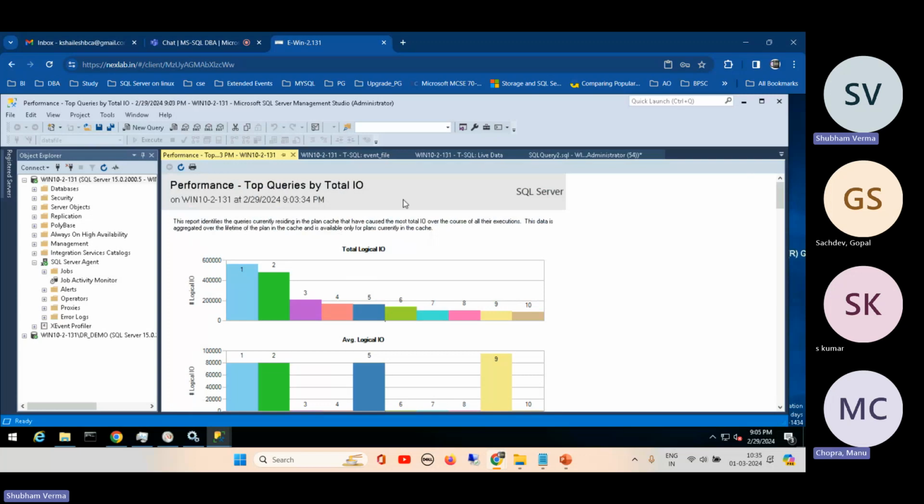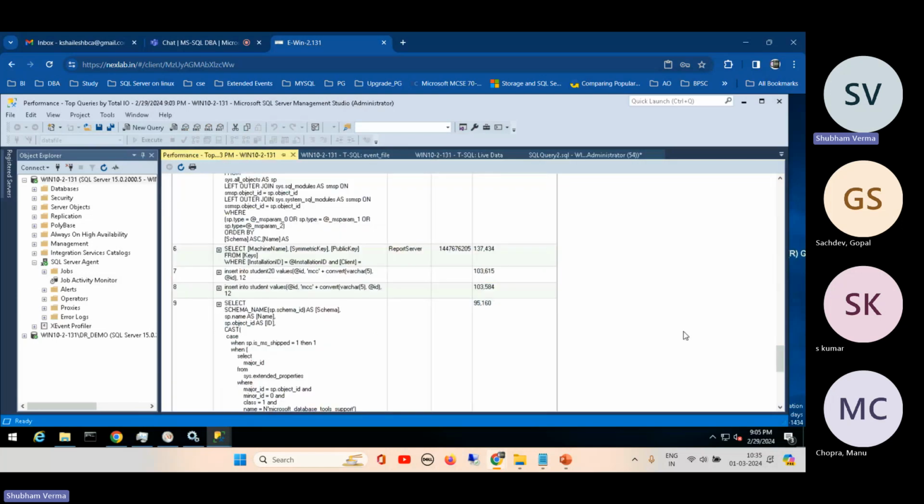Okay, this is displayed from the DMV only. This is basically a graphical design for reports. We can just hit a query and check the last 2 hours, last 3 hours, or top 10. We can collect that data basically.